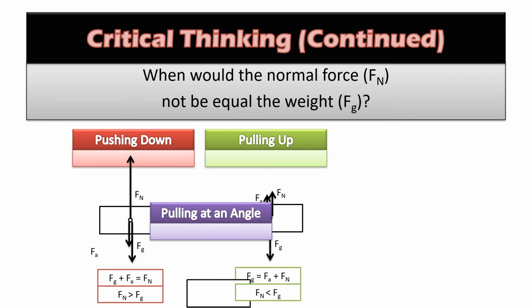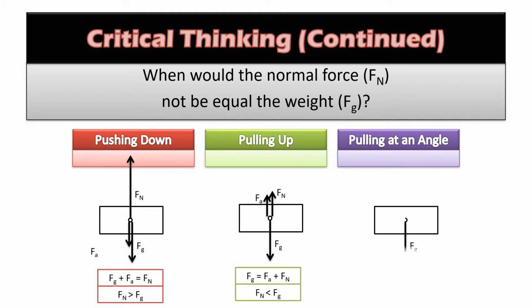Well, what if there's a rope attached to the book and you pull it upward at an angle? What's going to happen to your normal force? What do you think? Well, if it's a frictionless surface, you'll definitely be pulled to the right because in the x direction, we have this x component of your applied force, and there's no force opposing that pulling because there's no friction in this case. So there's going to be a net force to the right.